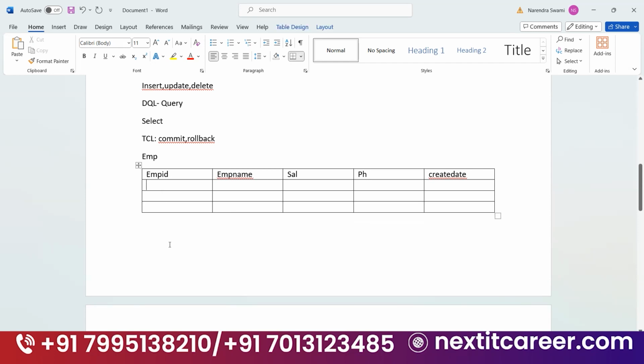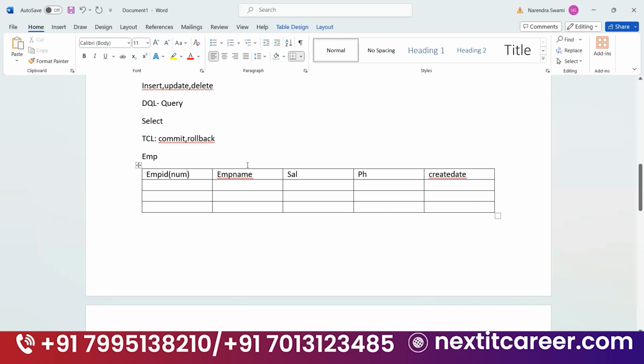Data, right? That is fine, but what type of data you are going to insert is also important. We have to tell the database what type of data you are going to insert. Suppose for this employee ID, I'm assuming this is going to be only numbers.